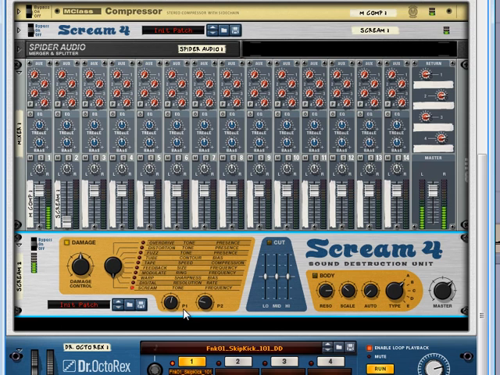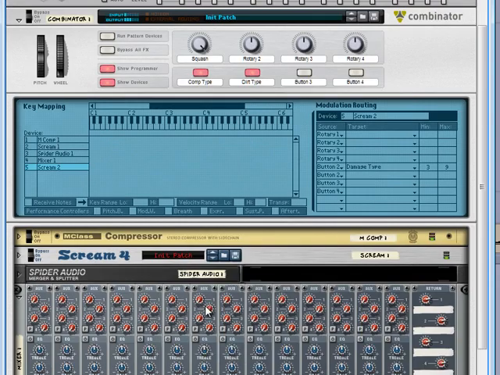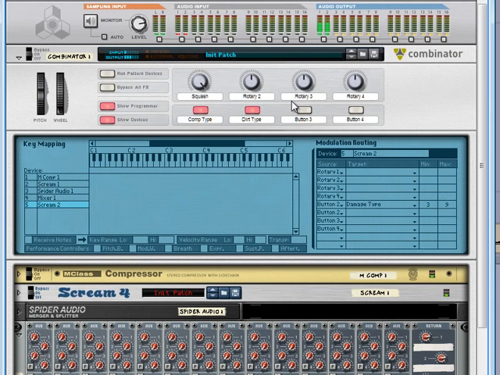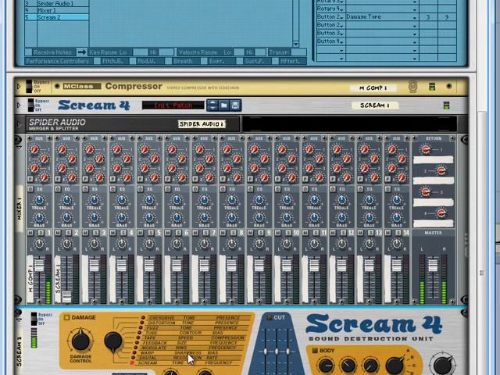And for this effect, we're going to just set the P1 and P2 values to something usable and leave it there. Once again, we don't have many rotaries to work with here. So we're going to just set them at something, and you could always go in and change them, but they're not going to have specific combinator controls for that.